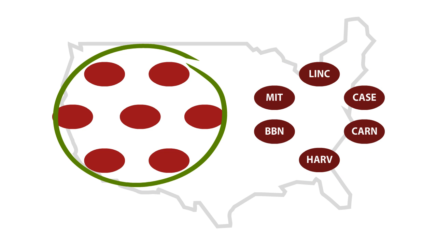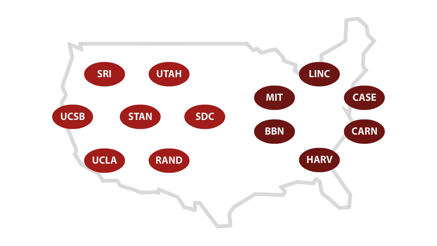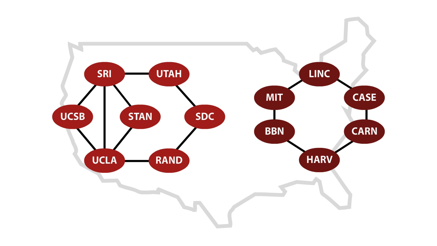And the West Coast was a similar mix of labs and research universities. There was Stanford, UC Santa Barbara, UCLA, and Utah, and then labs drawn here as SRI, SDC, and RAND. Okay, 13 nodes, and that's all there was. And there were edges between certain pairs of them. For example, you see here that MIT was connected to BBN, Harvard was connected to BBN. Those are relatively local links. And then there were these very long-range links, MIT out to Utah, BBN out to RAND, that crossed much of the country.